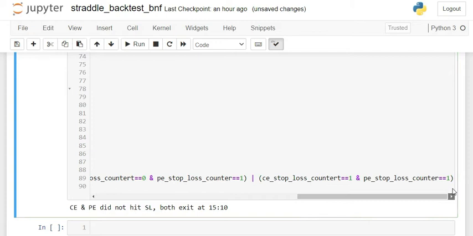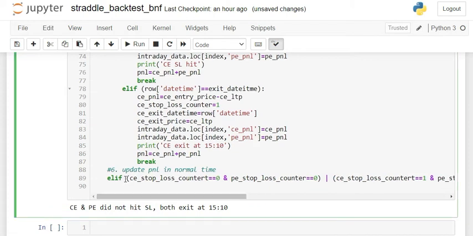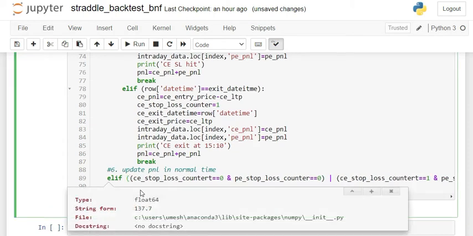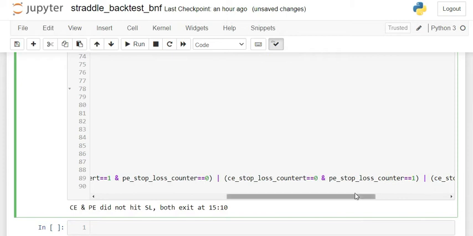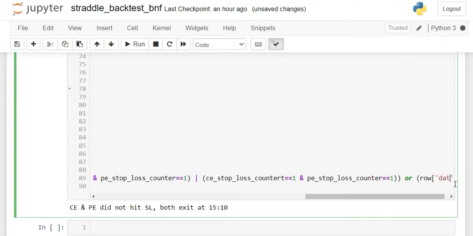So these are all the things here. Or you can say row date time is less than exit date time.